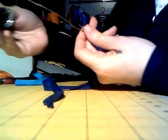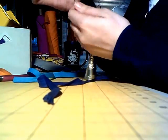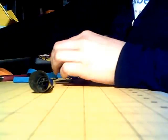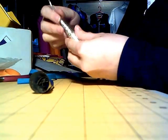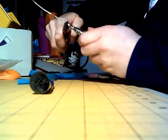And then you're going to sit there and start stringing your jingles on. You just put this through and you pull. If it gets stuck, if you've got the small baby jingles, or maybe your jingles are just a little bit tighter at the opening for some reason, you can actually wiggle this through with the pliers. You just kind of go like this, and when it gets stuck you can twist it a little bit and jiggle it so it'll go through.